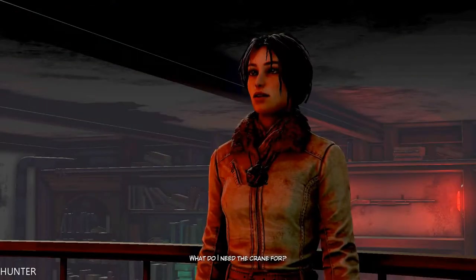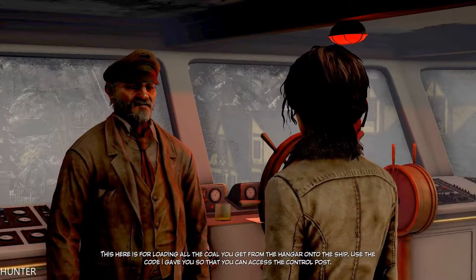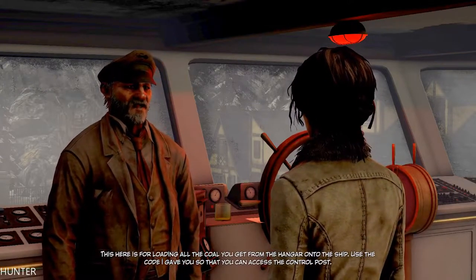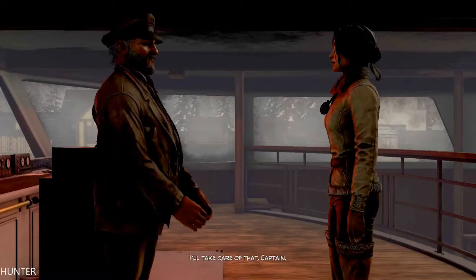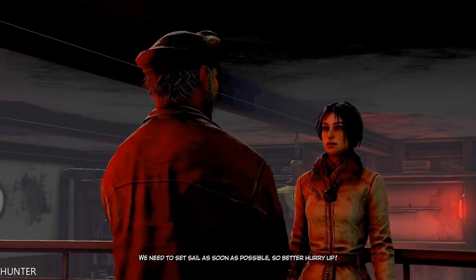What do I need the crane for? This here is for loading all the coal you get from the hangar onto the ship. Use the code I gave you so that you can access the control post. I'll take care of that, Captain. We need to set sail as soon as possible, so better hurry up.